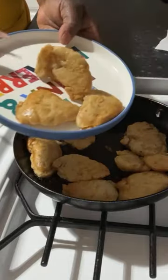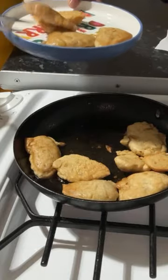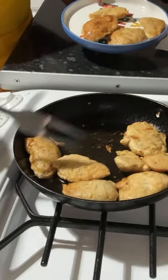Want to see if that's fried crispy and nice? Yeah, man. Oh, that one here burned up. Oh, that one here burned up, man.